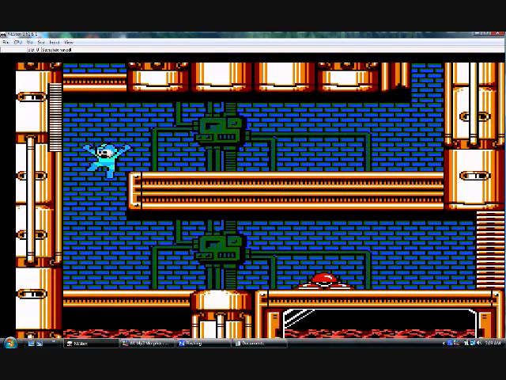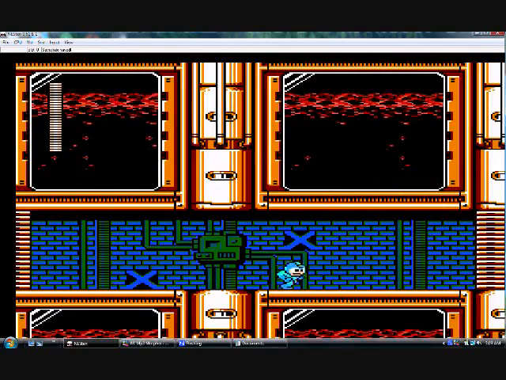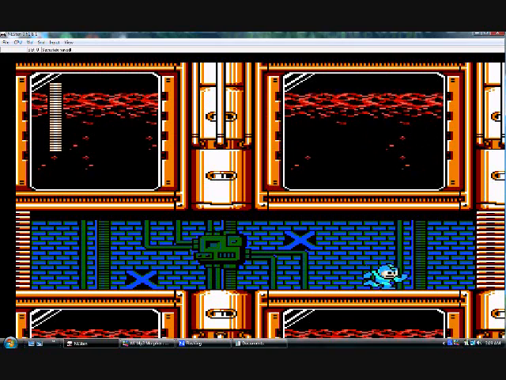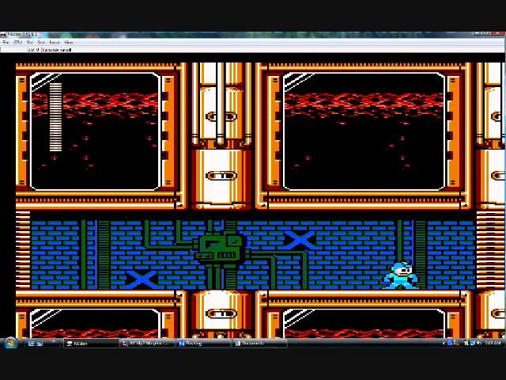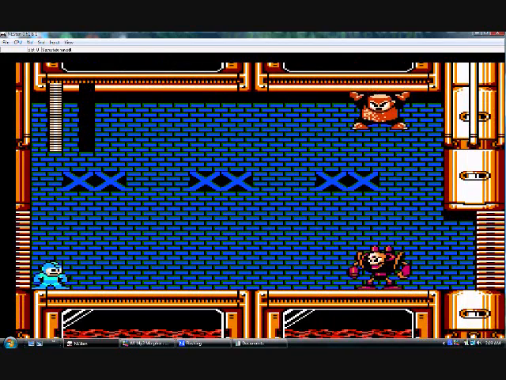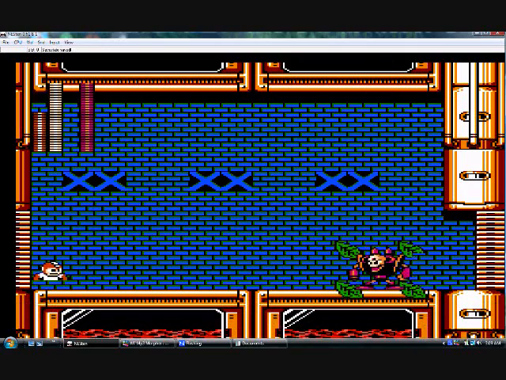Now let's get rid of some of these eye guys here, and go take on the first robot master here. Now, I don't remember who it is off the top of my head, so I'm going to walk in and then choose the appropriate weapon from there. Woodman. Woodman, of course, would be weak against Needle Cannon.